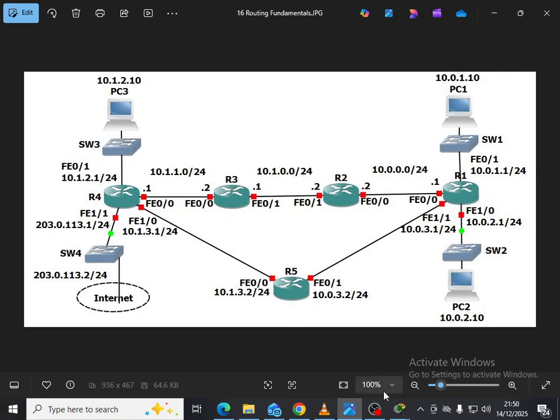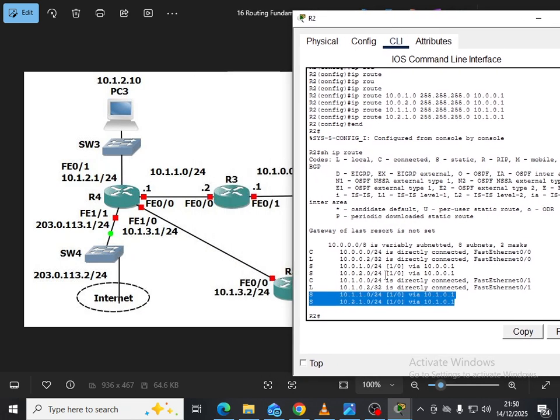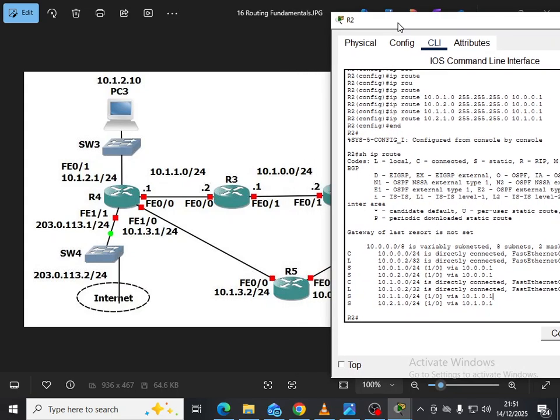It's 10.1.1. Let me see if it's on the. Okay, it is on 10.1.1.0. Directly attached. Oh, I made a mistake here. Wait.